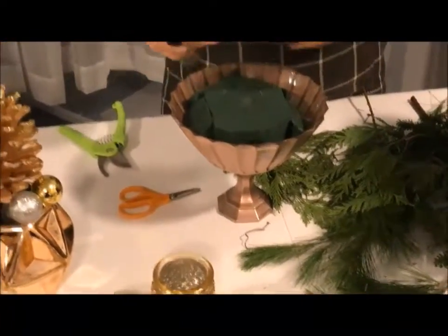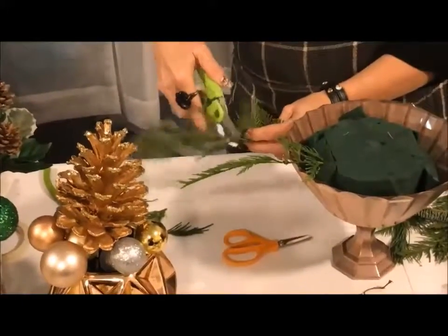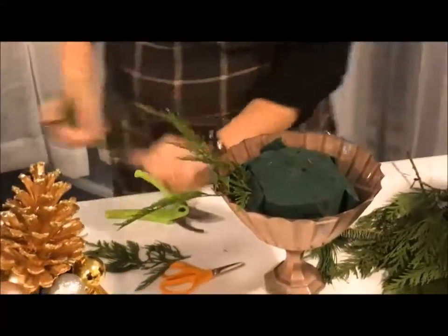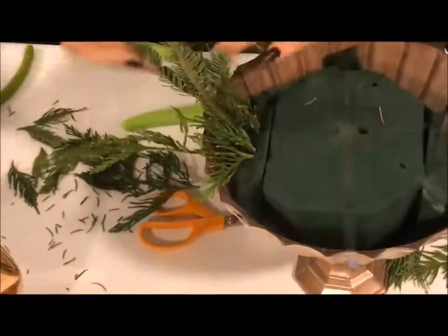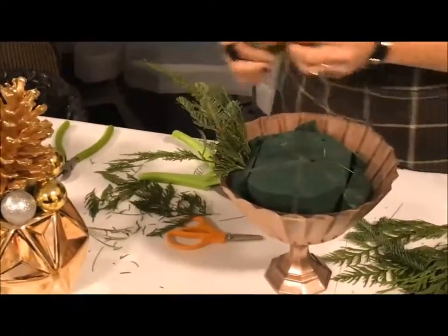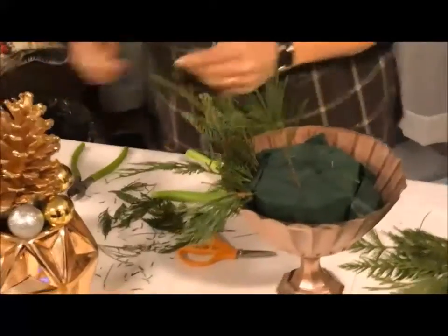So these are pieces. What are you going to do with these? This is going to be my base. It's going to flow over the sides and cover up any tape. Okay. And it just kind of gives you a starting point. A lot of times, just something like this is pretty enough, in my opinion. You want to tear these little pieces off so you've got a good part for your stem to stick in your foam. I like to get as much as I can, so I'll cut off various pieces and try to spread it out as far as I can. You want to get all your elements in there.